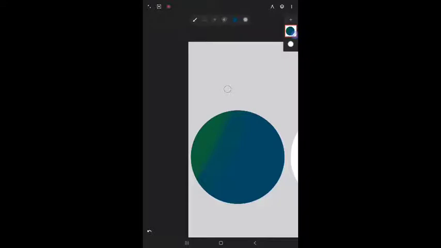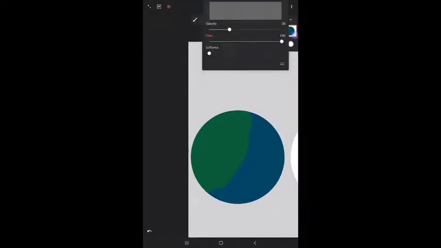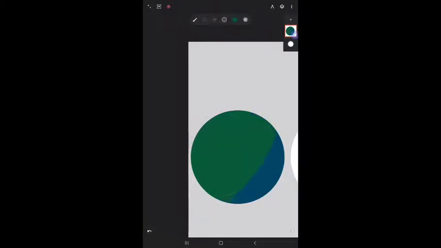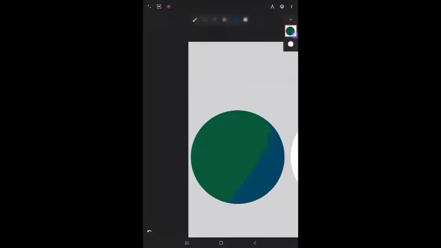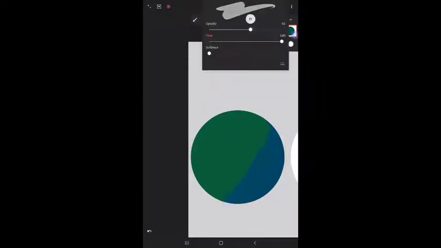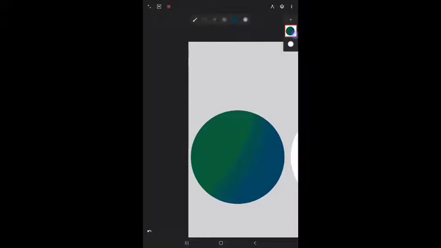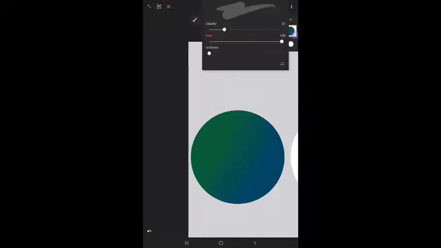So now I'm going to show you how you actually do it properly. In the proper method, you're supposed to make the blue part only cover a quarter of the part you're coloring. For example, if you're blending red to yellow, you have to make the red part a way smaller area than the yellow part. Other than that everything is the same. You do the same strokes, make the opacity lower and lower. That's how you do it, and you can just watch the sped up version of how I'm doing it here.